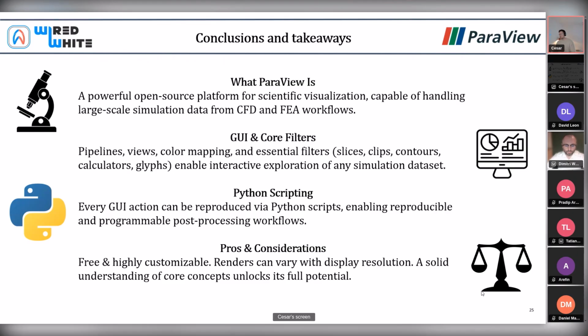You can build your own things. And it is obviously up to you guys what you want to do. If you want to do something quick and standardized, you can go to commercial platforms. If you feel that you want to learn more and dig more into scientific visualization, I would highly recommend you try ParaView and play with it a bit. Okay, so this is everything from my side. Thank you very much.